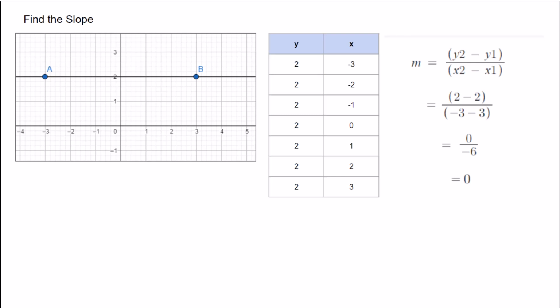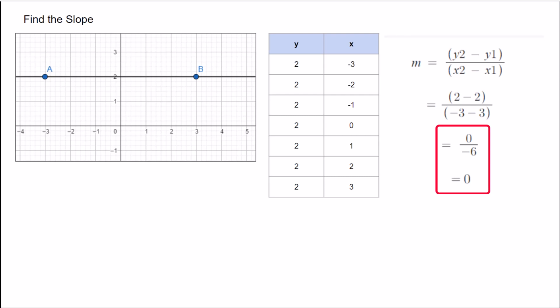If we take any 2 y points, we can subtract 1 from the other. Since all the y points are 2, what we would have for y2 minus y1 would be 2 minus 2. Here, as you can see, we've chosen the first y value and the last y value because their corresponding points are minus 3 and 3 on the x. So 3 minus minus 3 is 6... since 0 over anything is 0, the slope we have here is equal to 0.